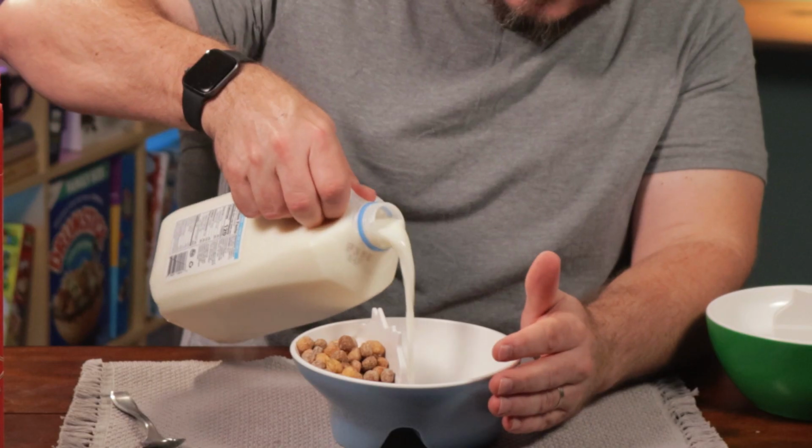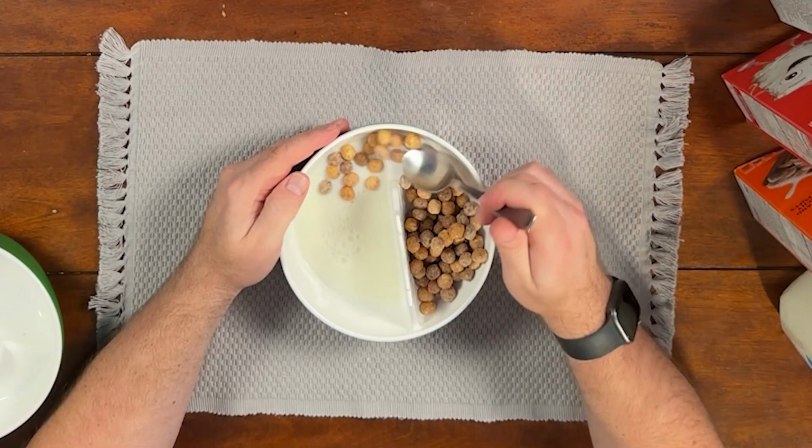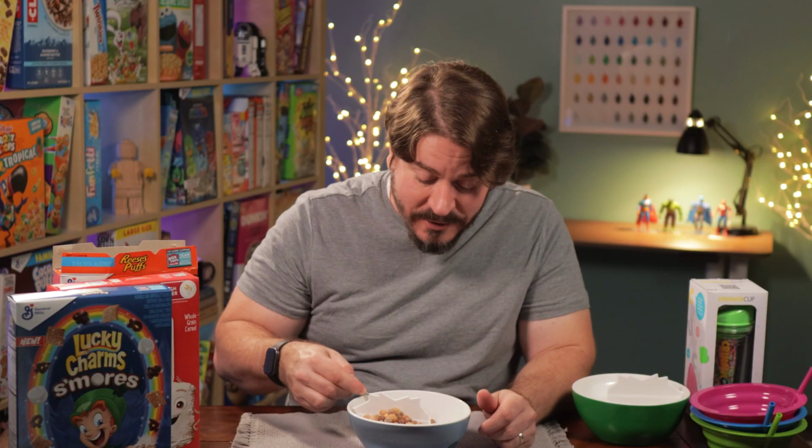Let's put some milk in the other side, just enough to get us going here. Let's see if we just push a couple. Yeah, that's how you do it. But the problem is, I don't know the ratios. I don't know how much to push in at one time, but it is great. Now, what's interesting though, is that it's fresh into the bowl. Is that how people like to eat their cereal, where they pour it in and it is as dry with milk in it as possible? Because that's what this is.